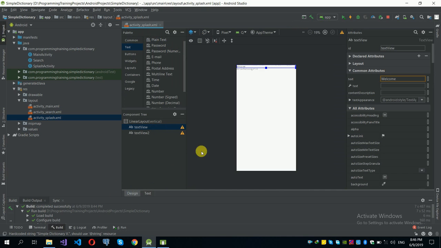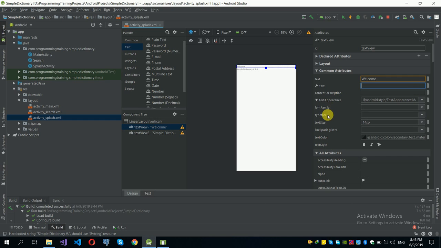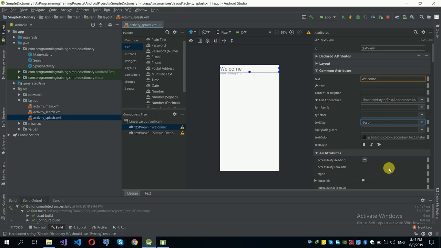So now for the text properties we can use this option. Okay, we already have the text entered. So let's consider the typeface. This is going to be a little bit bigger.